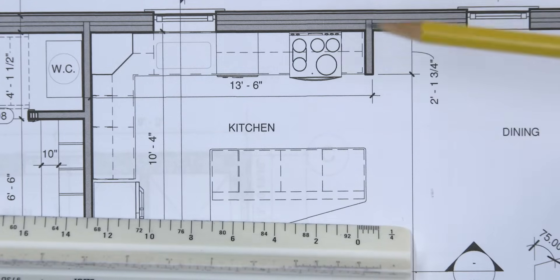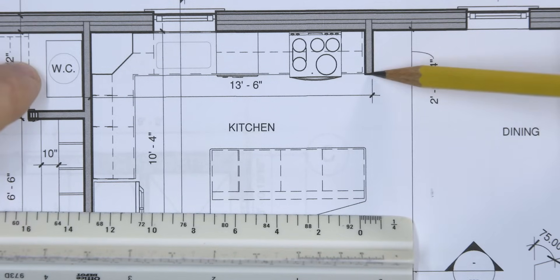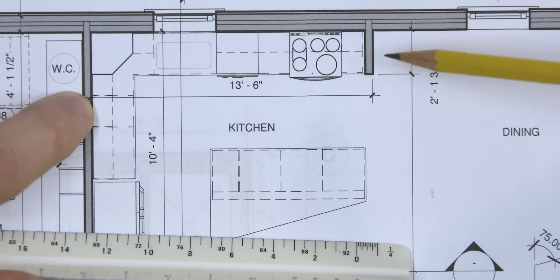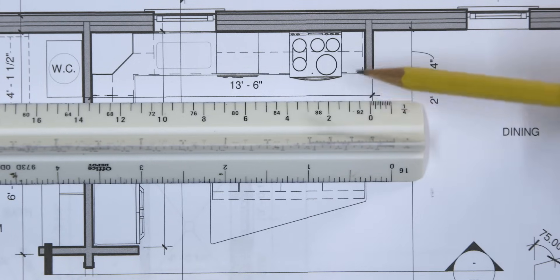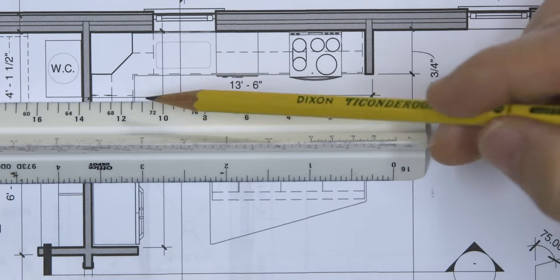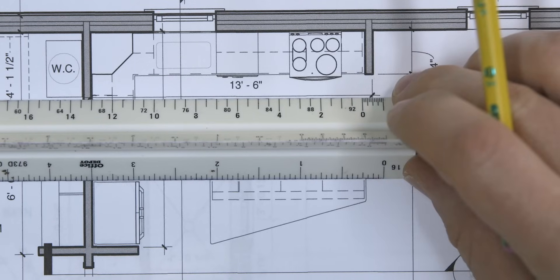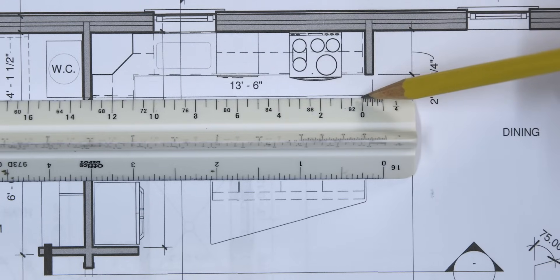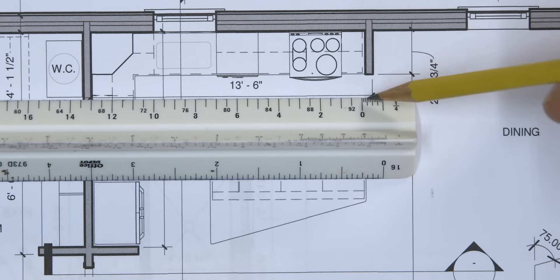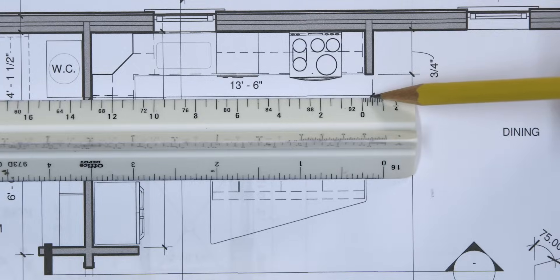Let's take a measurement so you can see exactly what this looks like. We're taking a look at the kitchen plan and we're going to verify this 13 feet 6 inches. It's a measurement from this outside wall to this inside wall of the kitchen. I'm going to slide the ruler up and start my zero mark close to this edge line, and I'm just going to look down two, four, six, eight, and I can see I can get to 13 pretty easily. So what I do is I actually take and put the 13 mark here on the left side, and then I know I'm 13 feet all the way back to my zero, and then I can count in inches. In this case, each one of these is three, so three, six. So 13 foot 6 is the measurement.